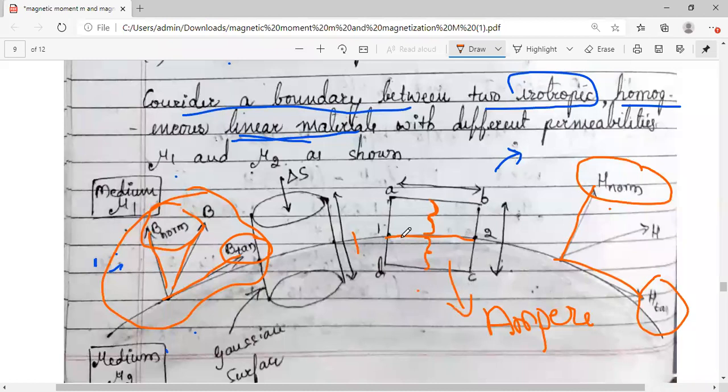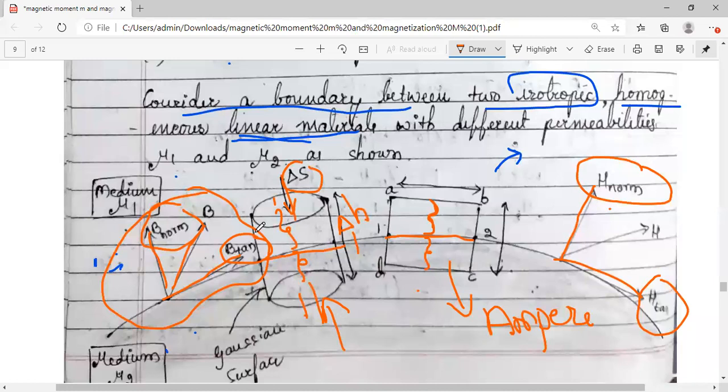One is Ampere's law के लिए एक loop imagine करेंगे, and to apply Gauss law, we will use a cylindrical contour. What we call contour means some surface. Okay, some cylindrical surface we will consider. इस cylinder के लिए you have top surface, bottom surface, and this perimeter will be there. Again, you can observe, assume करो कि इसका height delta H है, ये जो face है उसका area delta S है, top and bottom both. This cylinder is again kept in such a way that half of its part lies in one medium, half of its part lies in the second medium.